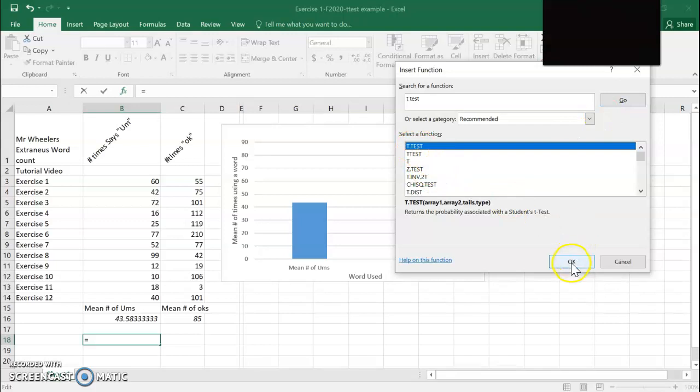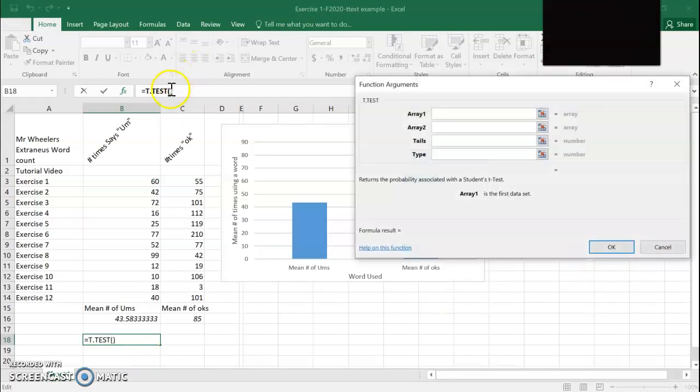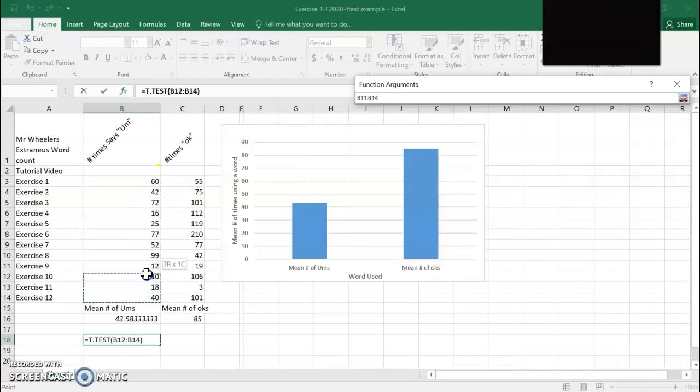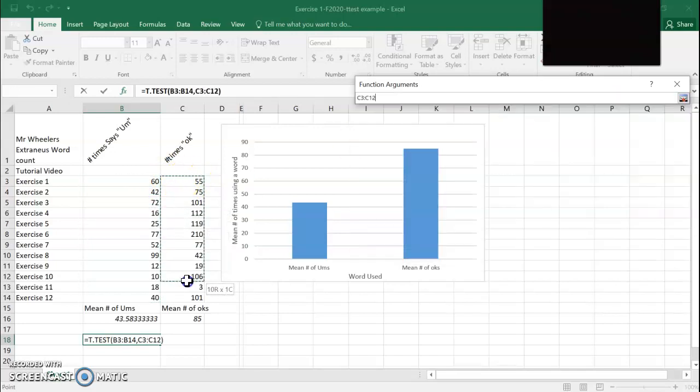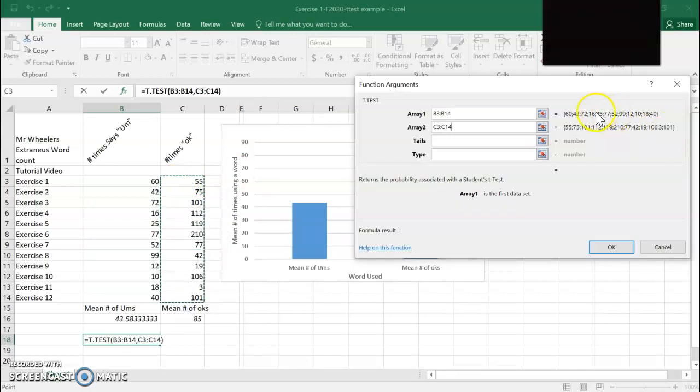All right, we're going to hit OK, and now it is going to ask us to fill in some information. So array 1, we've got two columns of information. So array 1 is going to be the first column. There we go. Okay, so I'm clicking and dragging to highlight that. Array 2 is going to be our second column, so I'm clicking and dragging to highlight that.